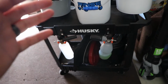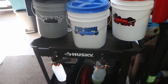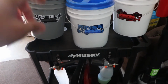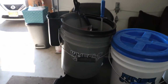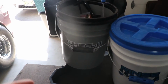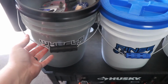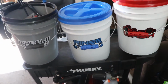As you can see, I do use a cart, so it's not like I'm constantly lifting and putting down the buckets throughout my whole wash process, but it does help because there are times I take these off, put these back on, especially the wheel bucket. The wheel bucket never stays on my cart. The wheel bucket just gets filled with water, soap, all my stuff, the necessary stuff to do my wheel wash, and then it follows me as I go to different wheels. So I am in fact going to use the wheel bucket handle. Wow. So I really am going to be using the wheel bucket handle the most, but this is nice, and it's color matched, so how can you go wrong with that?